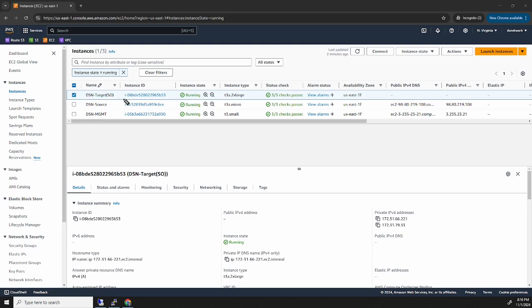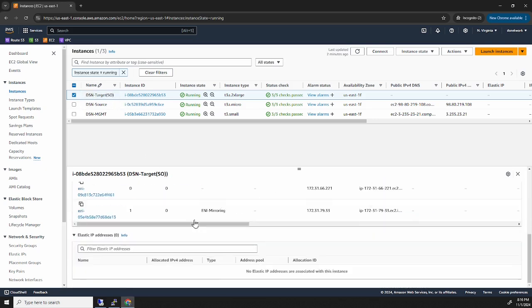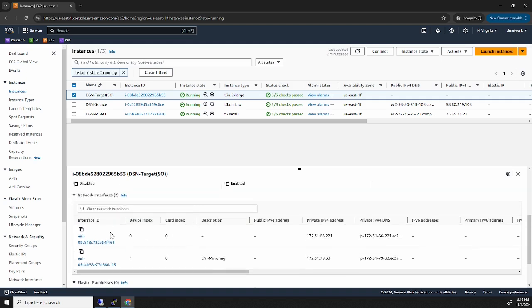So as you can see here, to check the target interface, you go to networking, and there are two interfaces attached to this instance, and this interface will be used for management. So you can access the management console through this IP, and this interface will be our target interface. So we're gonna set up the VPC traffic mirroring pointing to this elastic interface. All right, let's go to VPC and set up the traffic mirroring.